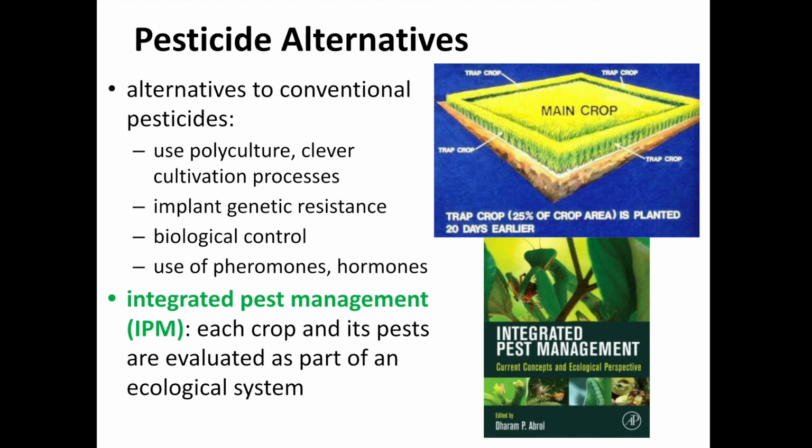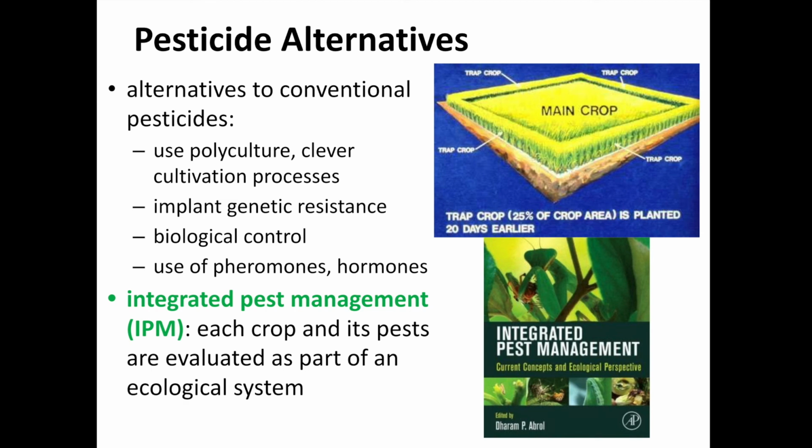pests on their own. We use biological control, which is the introduction of an animal to prey on a pest, and that has been successful in some cases, and it's been very unsuccessful in some cases as well. We can use naturally produced hormones or pheromones to dissuade pests from entering crops. We can use trap crops, which are basically a crop that circles the main crop and hopefully catches most pests as they enter into a field so that they don't hurt or harm the main crop.